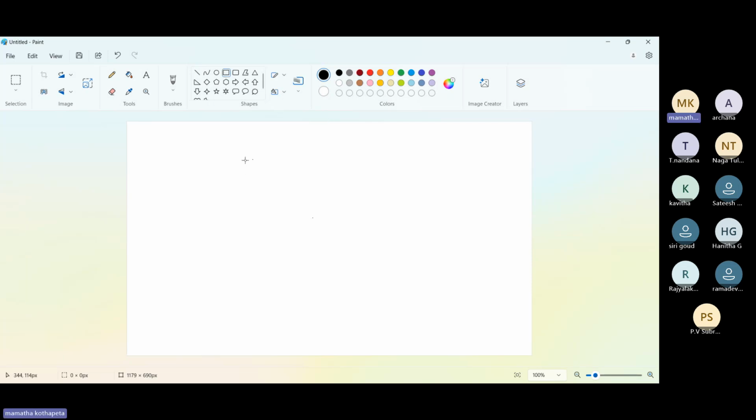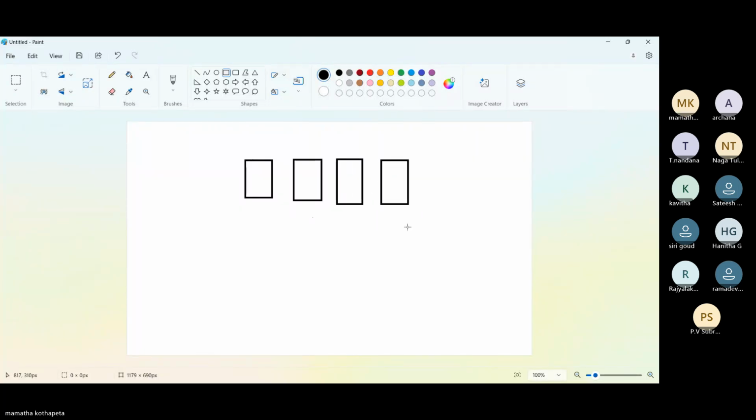Now I have an application with pages 1, 2, 3, and 4. All these applications are interconnected. We will not bother about what this application is, but it is an interconnected application.